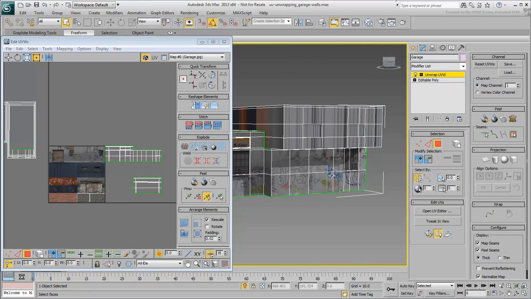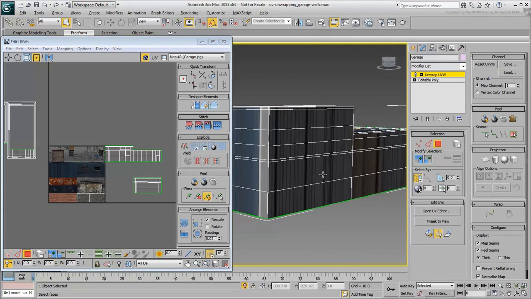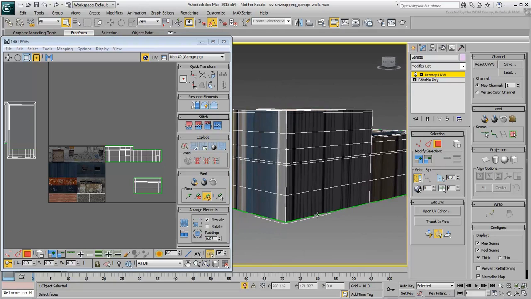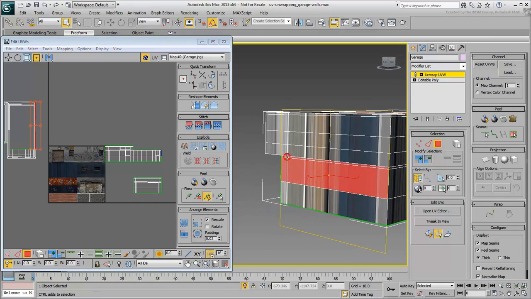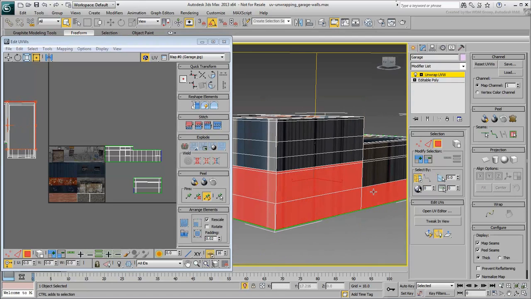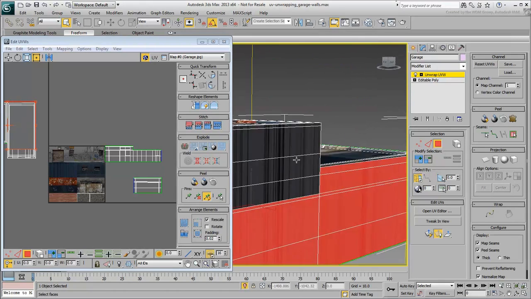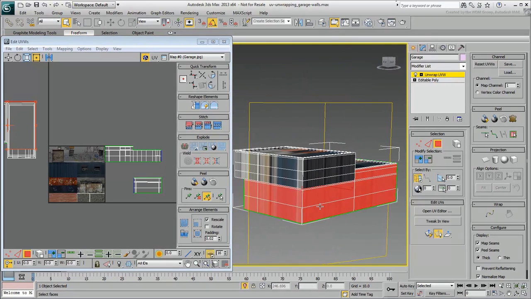Next, you work on the side and back brick walls. You can proceed in a couple of different ways. You can either treat the 2 adjacent walls as one cluster, or you can treat each wall separately and, if you so choose, combine them later. Select all the polygons that make both walls. Remember to limit yourself to the ground floor for now.